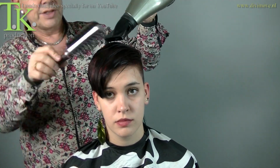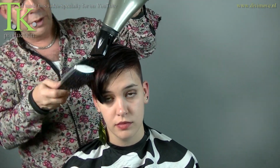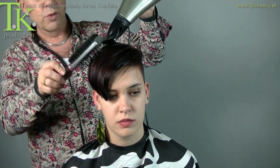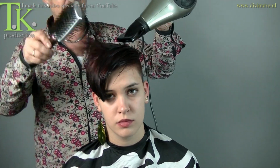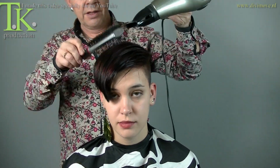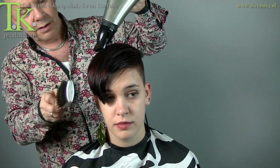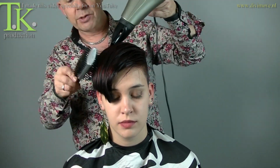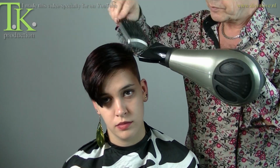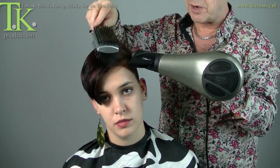When I wouldn't have used the red before, I would have a deep greenish tone also in the color, and that I didn't want. This color I have now is more beautiful, only because we made a red in front of it. It also makes the color a little bit sparkling.